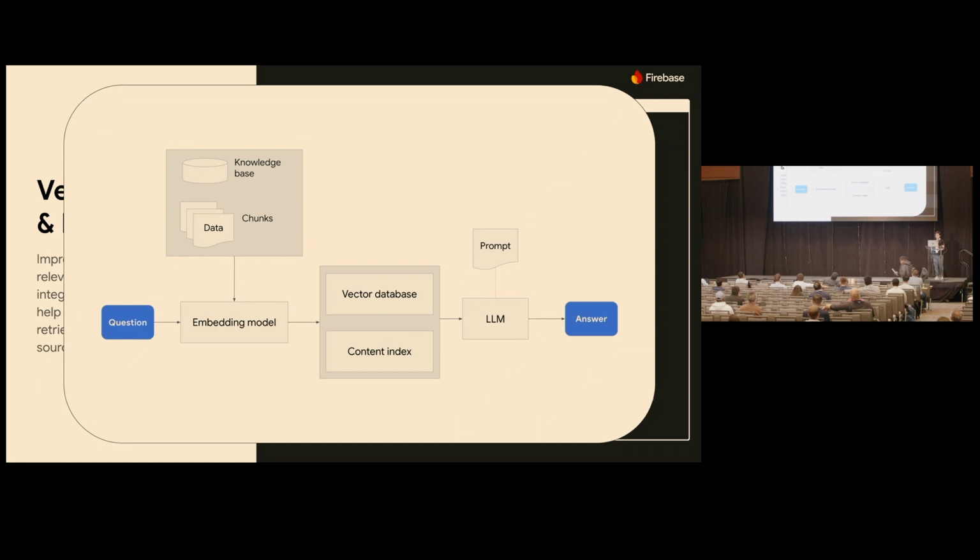This translates the question into the same kind of mathematical representation as the stored passages. You definitely want to use the same embedding model so that it matches up. Two, it compares the question embedding to the passage embedding in the vector store. So it's trying to gauge the similarity of the two vectors, or the two representations of the question and the passages that you had indexed. This is done using a similarity metric like cosine similarity to find the passages that are closest in meaning to the question. Then it retrieves the most similar passages.